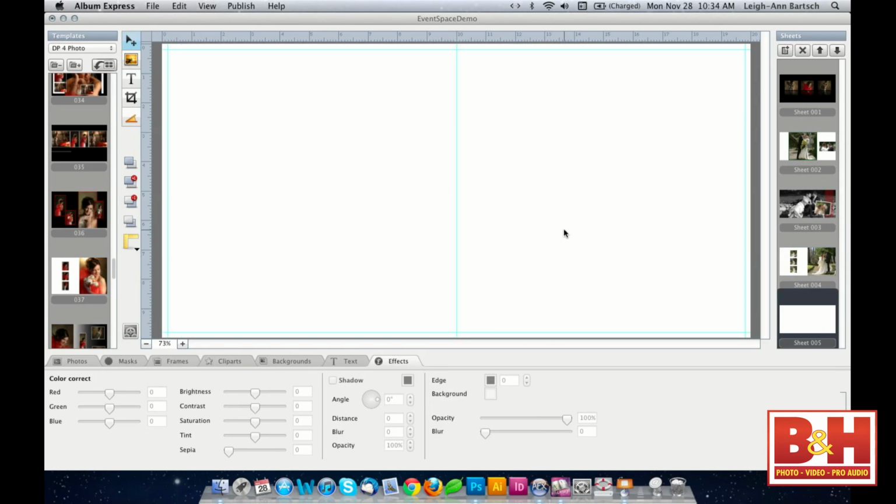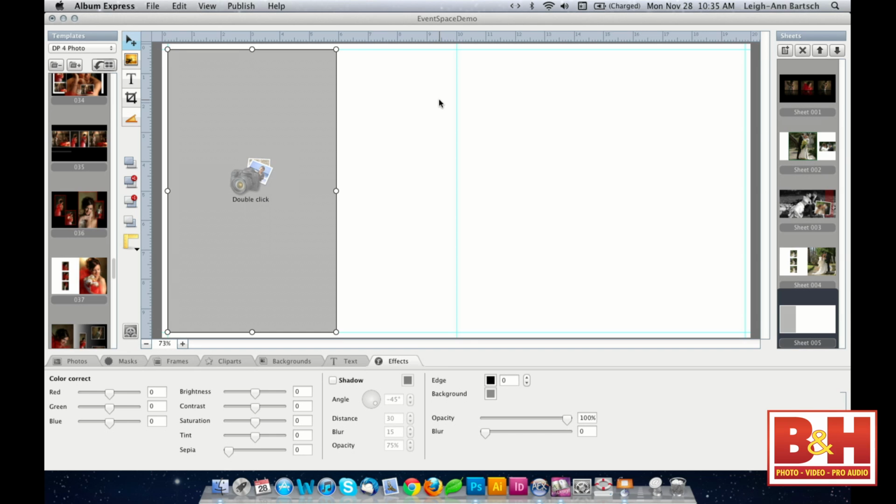So we'll create a page from scratch. This is where the photo object comes in. Okay, so let's say you want to create a vertical, and maybe we'll do another one here.